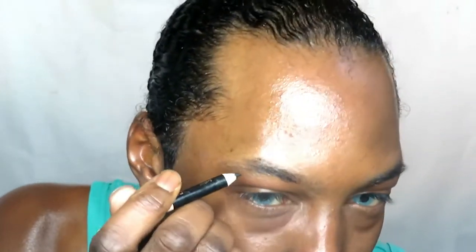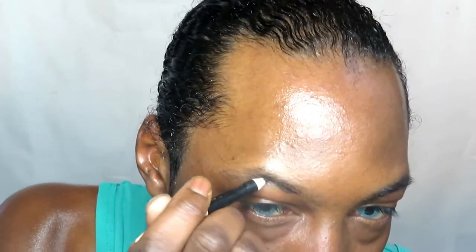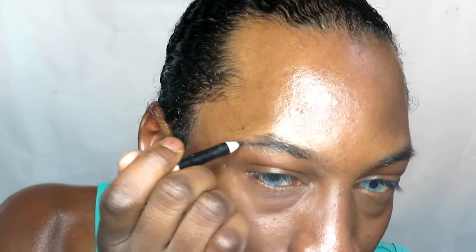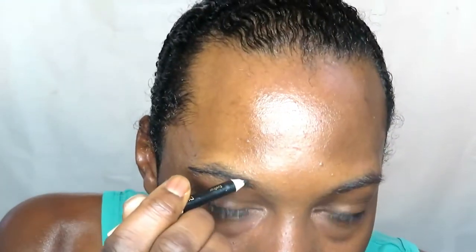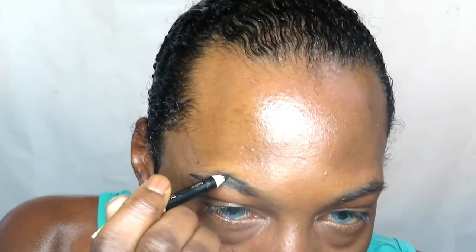I don't know what kind of brow I want today. Do I want a really dramatic brow? Yeah, let's go for a dramatic brow. I mean, all the time I'm doing dramatic looks, so it really doesn't matter. Let's go really dramatic. You see how dark that is? And then do the top.